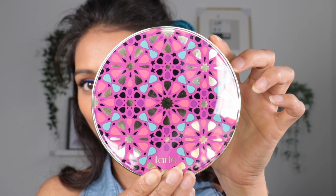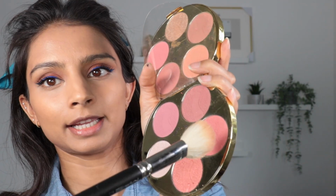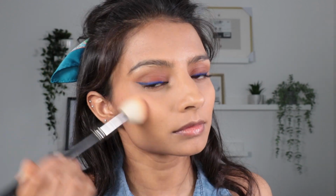So I'm going to use the Tarte Blush Bazaar. So this palette's quite good, it's got 8 different shadows in it. I'm going to use the shade Dainty, which is this one here, and just put that on the cheeks, but not onto the apples of the cheeks. So I'm going to go a bit back this time and then drag it back. It's a nice shade because it goes well with the eyeshadow.